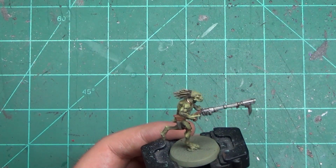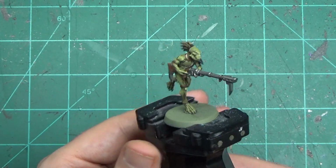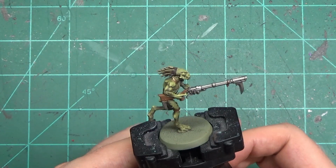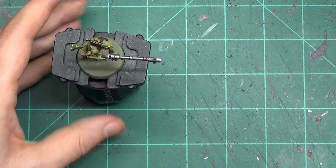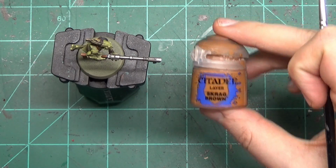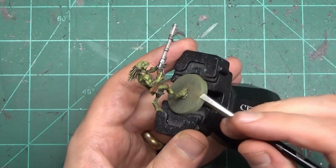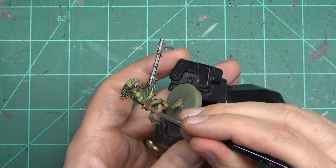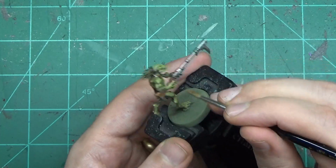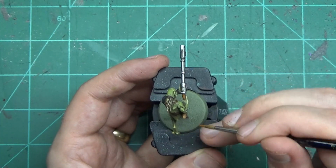So let's give him a bit of a 360 here. Take a look and see what we've got done, see what's left. You can see the gold highlights stick out nice, but they don't overwhelm. Just about everything is finished except for a few minor details. One of which is we're going to add a tiny bit of highlight to the gun stock, just to give it a little more definition. You could probably use a slightly brighter color than I'm using here, but since the whole model is very, very subdued, I didn't want anything to stick out too much.